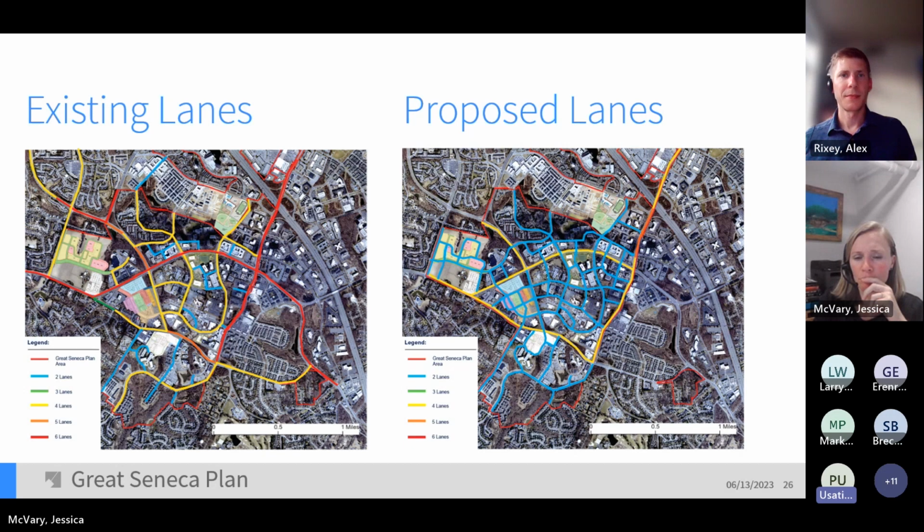Okay, I'll stop talking. But I do think it's a good point. When I look at 28, for example, I think about the large number of people who come down 28 to go through this area to get to 270. Whether they're going up Muddy Branch and across, whether they're going out Key West, whether they're going out Darnestown to join down where 28 gets on. There's a significant number of people who come down that route who are still going to come down that route. They don't have a better alternate. So when I look at these roads all going down from 6 lanes to 4, or from 4 to 2, I'm concerned that that volume will quickly overwhelm, and they don't have a different way to go. They're not going to go on the grids. They're going to stay on 28.